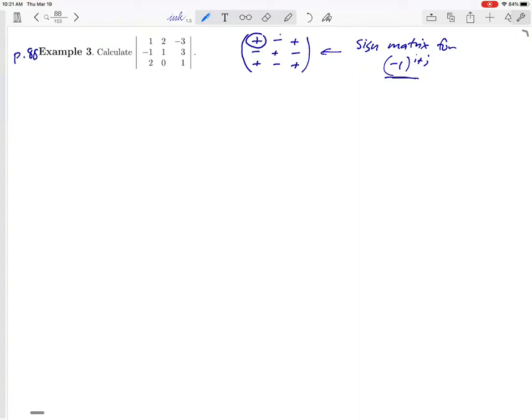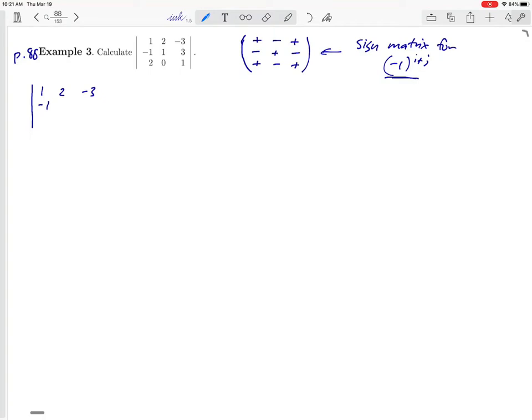You can get any sign in this sign matrix in the same way. If you jump one entry to the right, for example, now we're in the first row in the second column. So i is 1 and j is 2, and we're taking -1 cubed, which is now negative, and so we get a negative sign there. Every single sign that you see in this matrix is generated by taking that -1 to the i plus j and filling in the row and the column. Let's get rid of those circles that we made there, and we are ready to use that sign matrix to help us calculate this determinant.